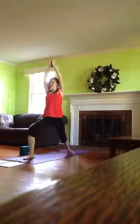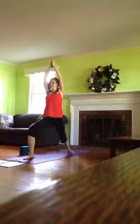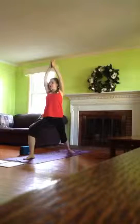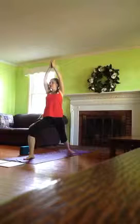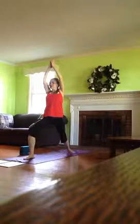Your right foot is at a 90 degree angle over your ankle. Your hips are squared toward the front of the room. Take a deep breath in. Deep breath out.